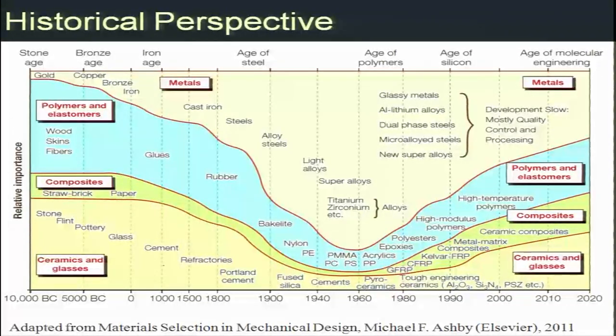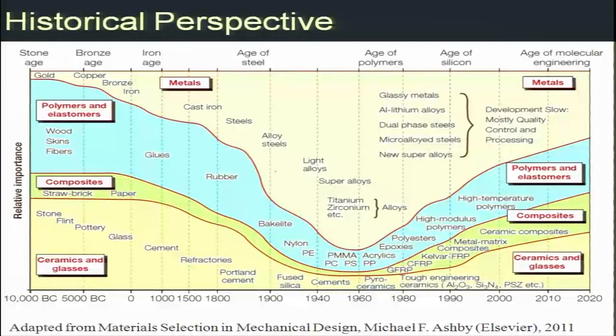And as you keep moving down to the 1900s, you can see that iron gave way to cast iron, followed by steel. Steel was a far better material as compared to iron alone. And then came the development of alloy steels, which in fact improved the steel. So this is basically the age of steel, as one can see.